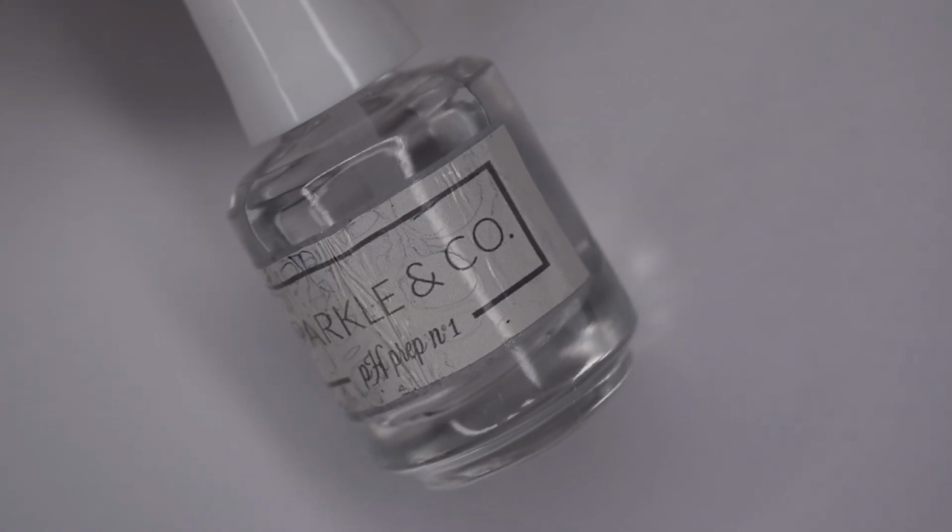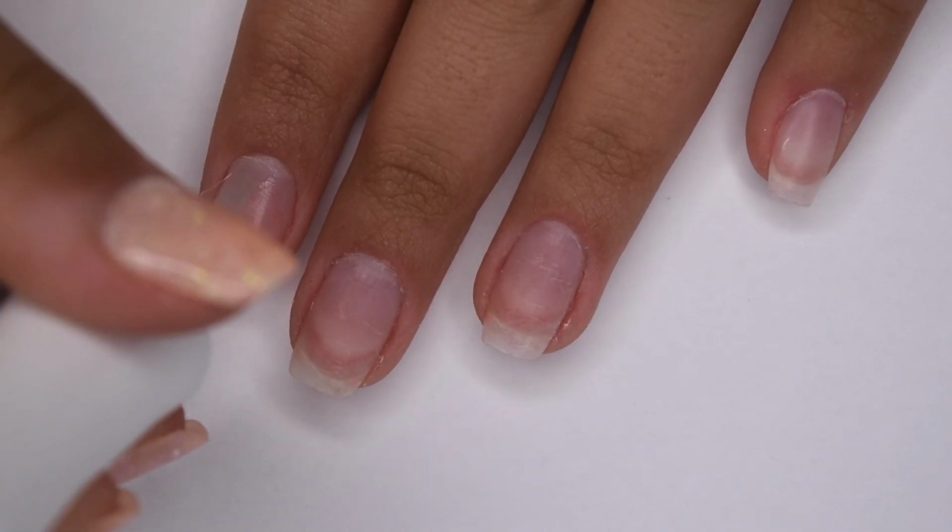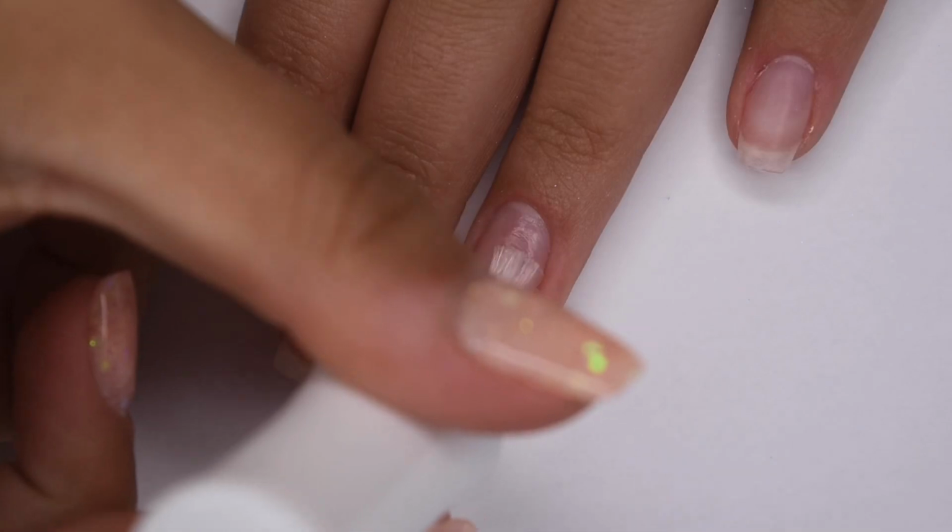So I'm going to start by applying a thin layer of Sparkle & Co. pH Prep over all of my nails, and this is going to dehydrate them and prep them for the dip powder application.